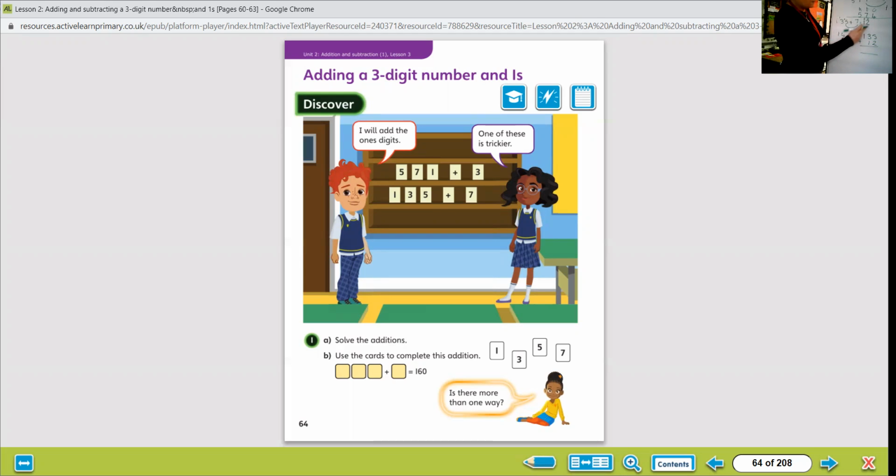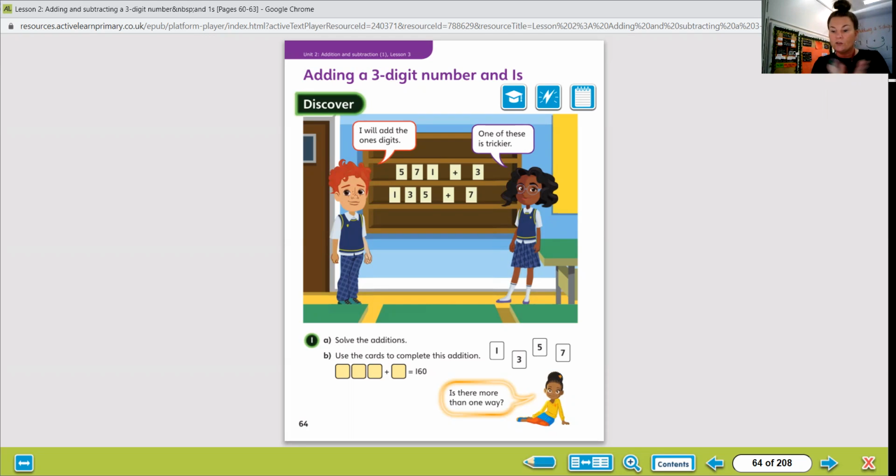So we've just said that 5 add 7 is 12. We know we can't have 12 in our ones column, so we've got 2 ones. And then we rename our tens column. How many tens have we got? 3, 4, 5, and 100. So hers wasn't as simple because she had to rename.